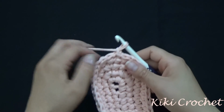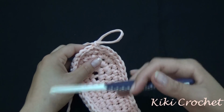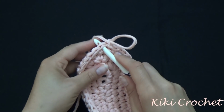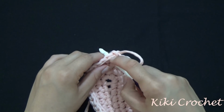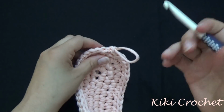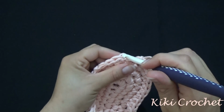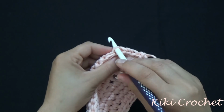We're finished with the base, and in order for the base to seem as if it's separated from the rest of our backpack, instead of crocheting regularly in the single crochet, and this happens only in the first row after our base, okay? When we put our hook in the single crochet, we have the front loop and the back loop. So for the first row after the base, we're going to be crocheting in the back loops of the single crochet, okay? So put your hook in the center of the 2 loops and grab the back loop, next stitch, the back loop, the back loop, and so on, okay?